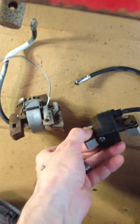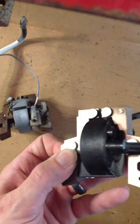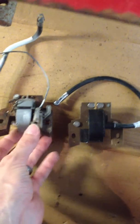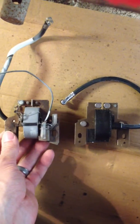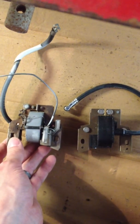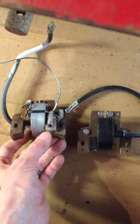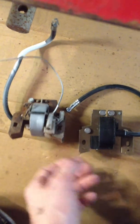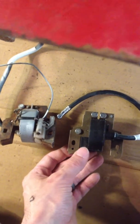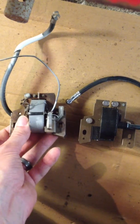And here is the new module. It actually came with this handy guide that says 'this side out,' which I completely understand why they'd probably need to put that on there, seeing as the unit looks backwards compared to this one. They've made some changes to these over the years. I can't actually explain why this unit is backwards — I'm assuming it has something to do with the polarity of the flywheel and how all that operates.